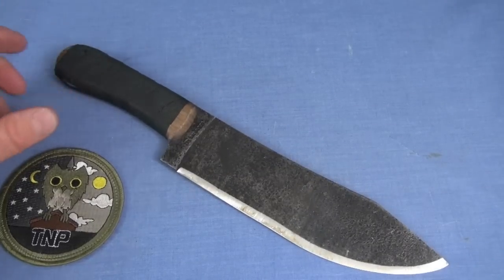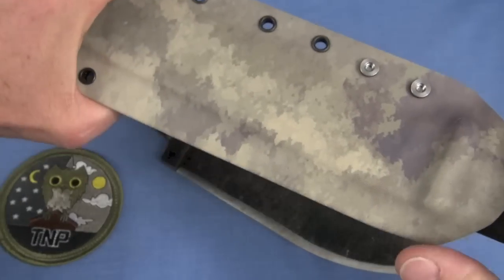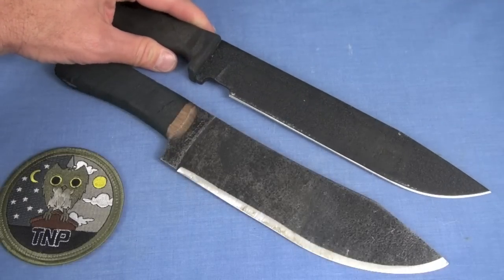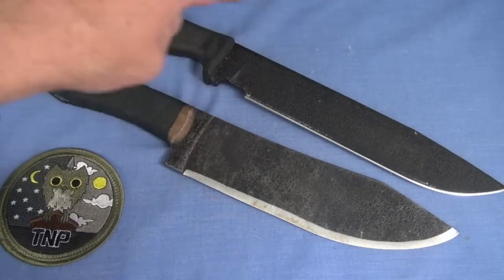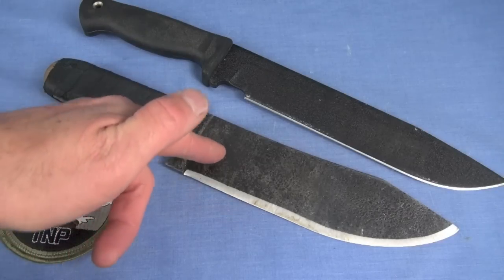I have this just sitting over here. It was in a bracketed review. Here's the Scrapyard Psycho 911. It's 23 ounces. Then that's in this Kydex by Red Hill Sheaths. Great sheath. And just by size comparison, this is a big knife. Look at my review on that. I just raved about it. Now, this is one of those knives, by the way, that's pretty pricey, and it doesn't come with a sheath, which I talked about in that review, which is, I don't know, less value. But, I mean, how many of these can you buy for one of those?